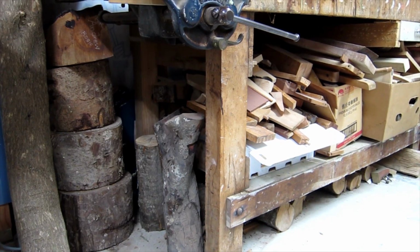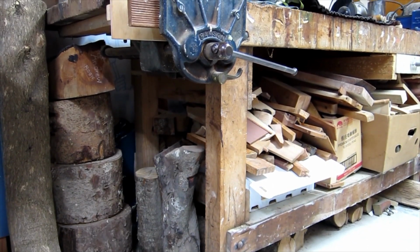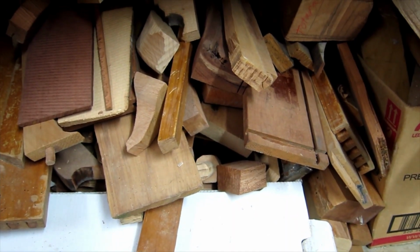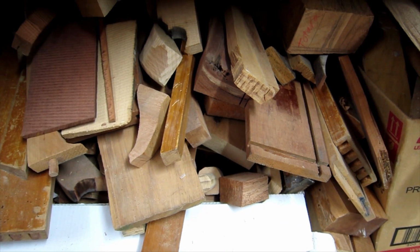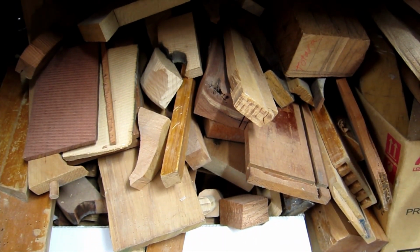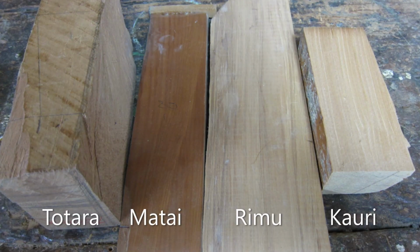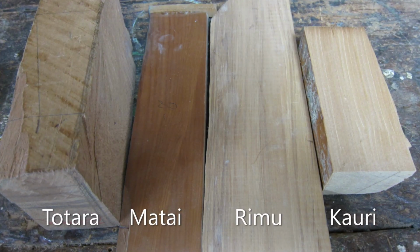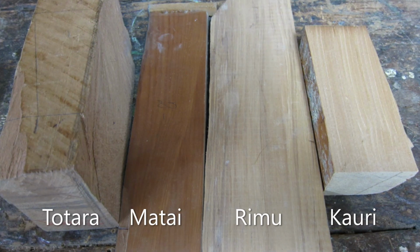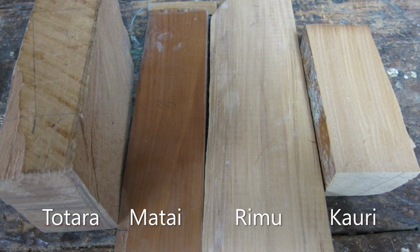Selecting your piece of wood is an important step in the process. You need to consider the grain, density, moisture content and colour of the wood depending on your project. For a small carving, you generally want a wood that is a close, even grain and is reasonably dense without being too hard to carve. Some native New Zealand woods that I like to use are Tutor, Matai, Rimu and Kauri. I usually source these from old pieces of furniture or offcuts from joiners making larger items.